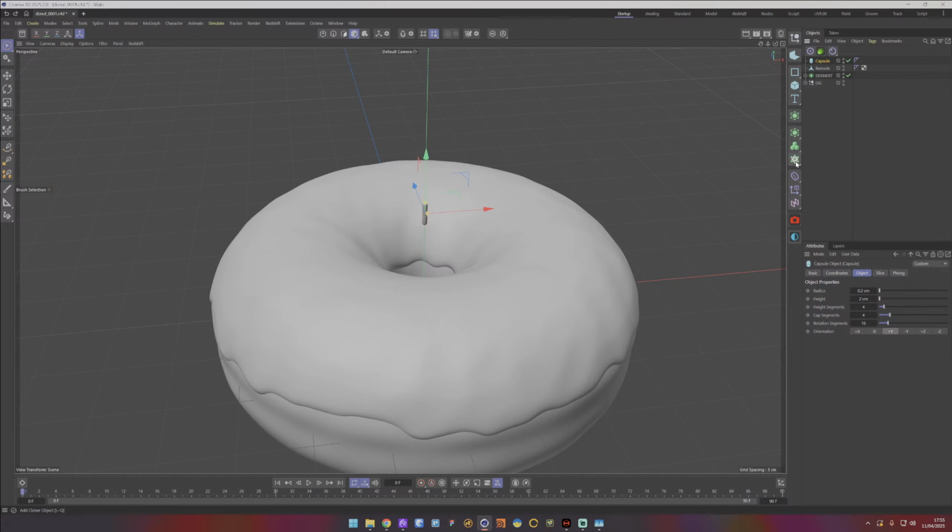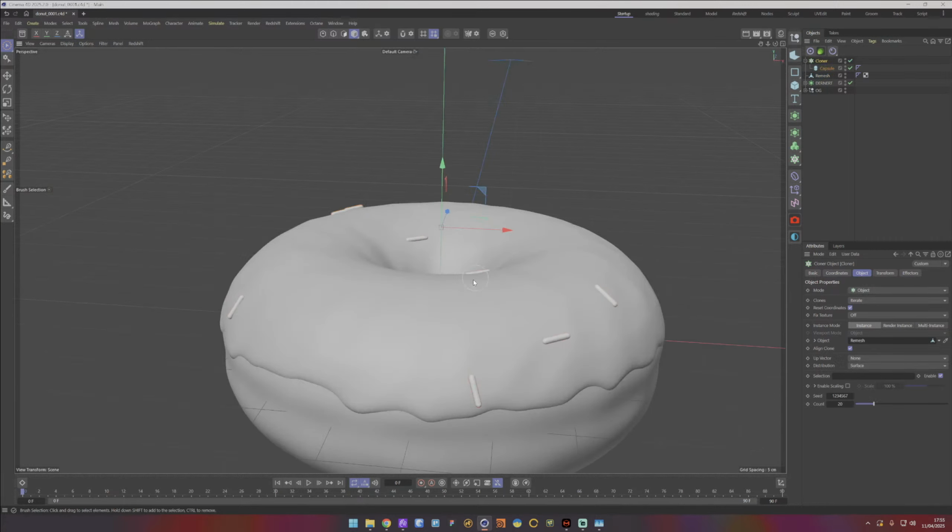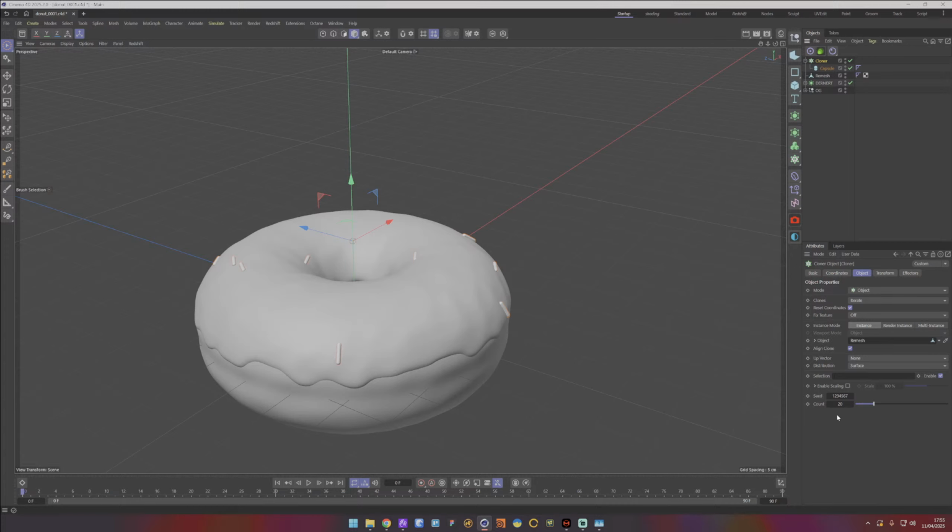We're going to put this inside a cloner. And then in our cloner, we go to Object, and drag our remesh into there. There we go. So now we've got our distribution. Go back to where we were, and then we do a count of about 95, something like that.